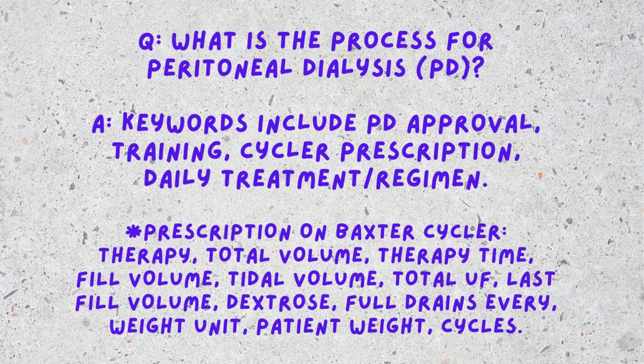Then the total volume would be the volume that you would do throughout the night. It's usually during the night as you sleep. So this could be set in ml. For example, it could be 10,000 for some people, more for some people, or less. It just depends on the prescription that the nephrologist wants to prescribe for you. Therapy time could also vary. They would probably start with a certain time and then adjust as they go. You could run for 8 hours, 9 hours, 10 hours.